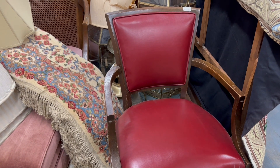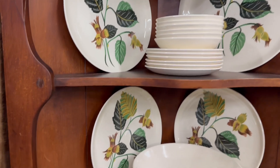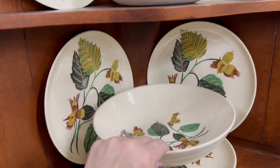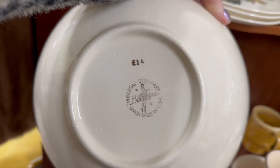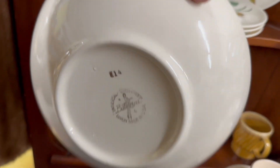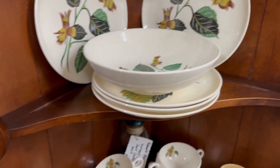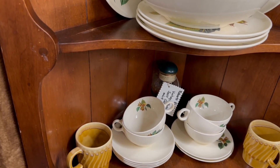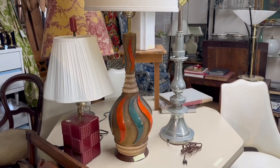The chair wasn't priced — I think it was $85, not bad. I was drawn to these dishes, again not priced at all, but I do love the pattern. Thinking about them — it wasn't a full set, but I do like the leaf pattern on them. Still thinking about it; may go back for them. They're just interesting detail on those.